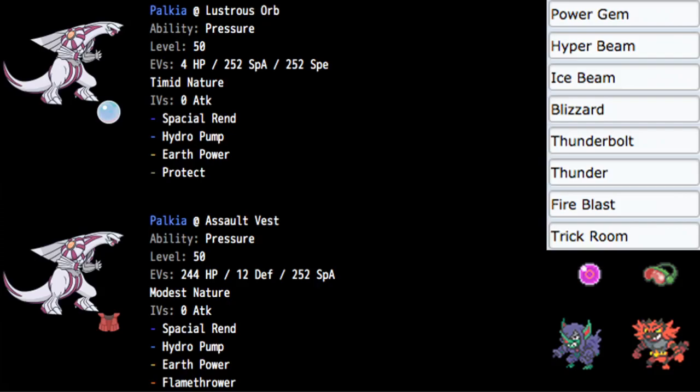EVs, that's the EVs, and then IVs just 0 attack, so you can minimize on the Foul Play damage and confusion damage, so that makes sense. Anyway, for the attacks, I went Spacial Rend, Hydro Pump, Earth Power, and Protect.